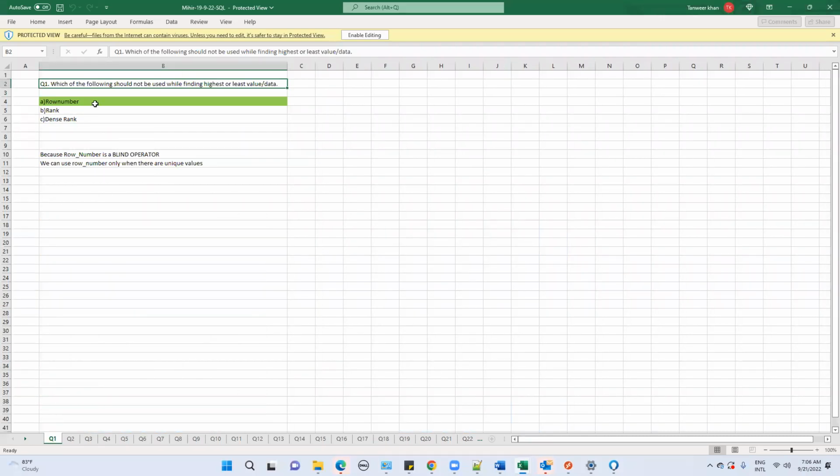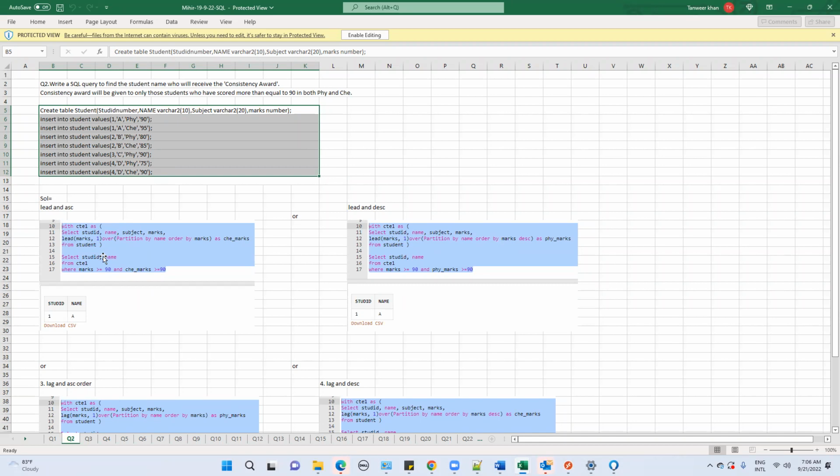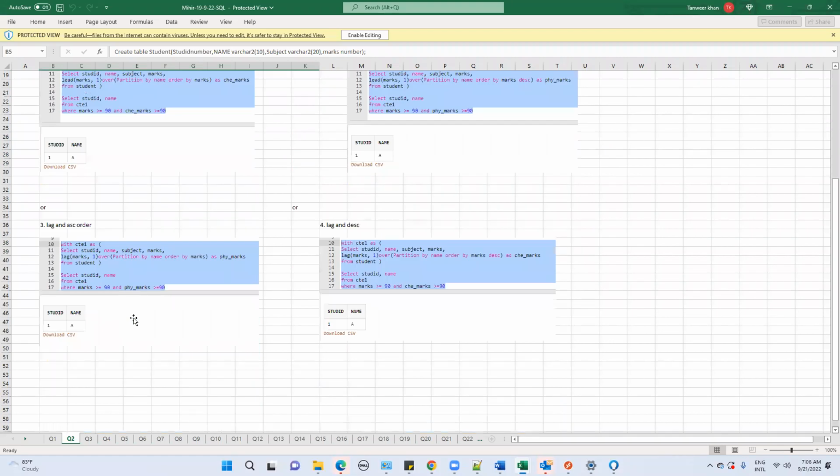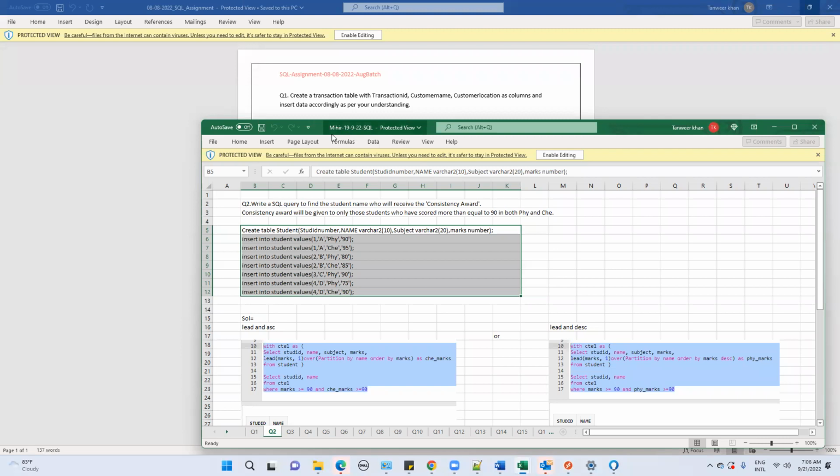Okay. So this was a multiple choice question. You just have to mention the answer, and if you like, you can give the justification. That's well and good. Question number 2: this is the question, this is the data, and this is the solution. Whatever solution you write, you have to take a screenshot of it and paste it here. This is the format I want. Your Excel sheet name should be in this format: your name and the date of the assignment. Here, he shared this assignment, and this was of 19 September 2022.